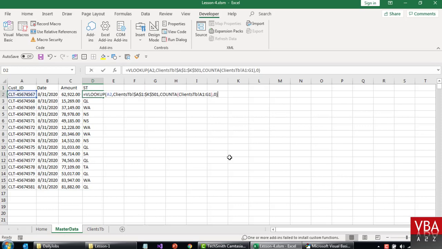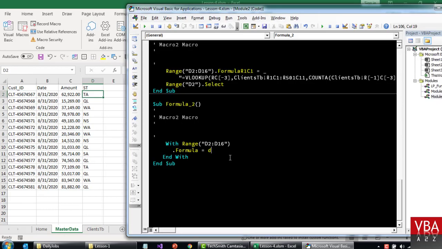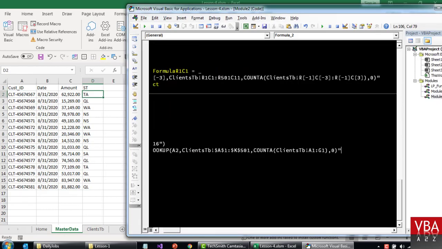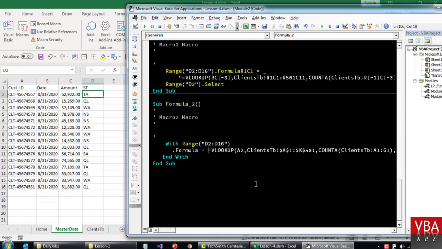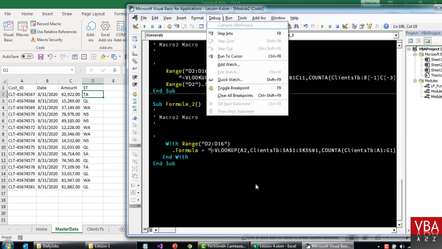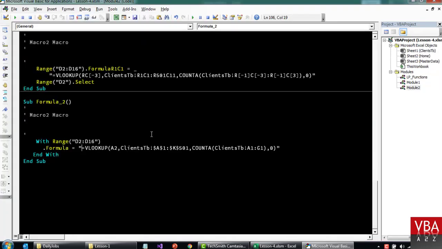Here you can specify this formula. Whatever the first cell formula is gonna be, you can paste it here like this. Whatever your formula is, you can just paste that entire string here. Don't forget this equals to. So there will be equal to, and then within the code there will be equal to your full formula.